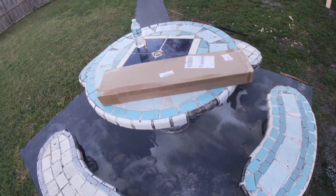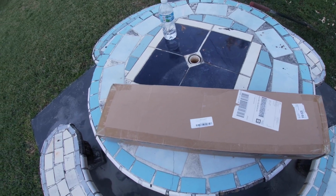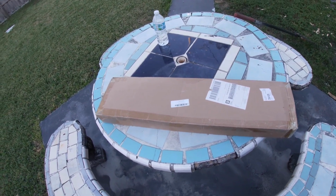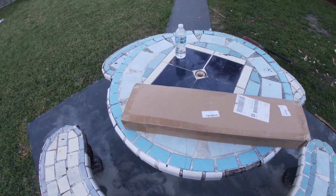Yo. Alright, I already know that I said I wasn't gonna mod the car until next year, but I lied. I ended up getting a little mod just for the front of the Mustang. I ended up going for a front splitter. I know it already comes with one, but it kind of gives it an extension, like a more aggressive look, so I thought, hey, might as well get it.